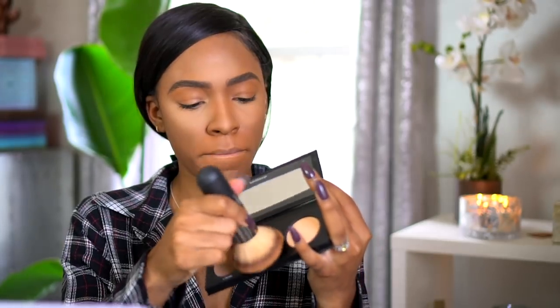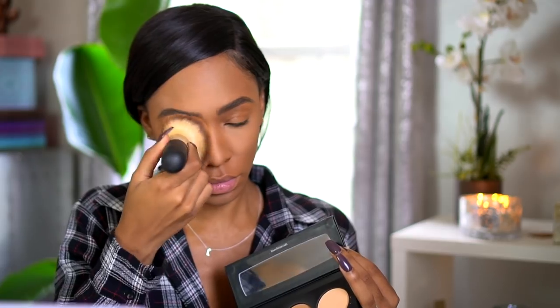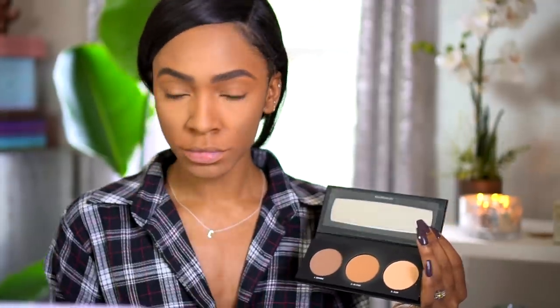Now I'm going to do my eyebrows off camera just to save time. Filled in my eyebrows using the ColourPop Brow Pencil in El Chaos. Now I'm going in with that blending shade, and that blending shade worked super quick and looked really nice. It didn't change the color of my foundation or anything - it matched me perfectly. So I was really pleased with that. I really think this contour palette is actually really good. I would carry this around when I travel, just because you don't want to have to carry too many powders. It's a really good all-around palette for contouring and highlighting.